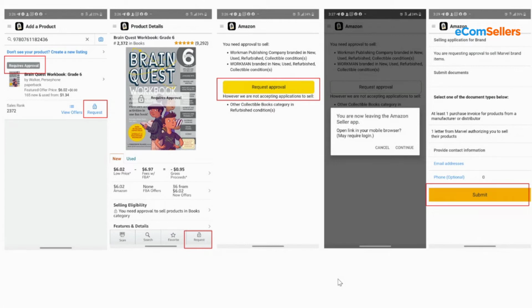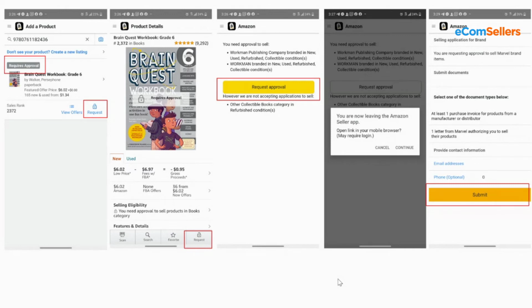So it says you're requesting approval for, and in this example, I had marble, but they're asking you to submit documents. And so you can upload, if you have them, from your phone so that you can submit that invoice. And then you would click on the darker yellow submit button once you've uploaded the images that they're asking for. So if at any time you request approval and you get either one of these two, then you're going to have to submit an invoice, which is what we previously talked about. You're going to have to submit a purchase order. You're going to have to buy the product, either the brand or the product, and you're going to have to submit a purchase order for that product.